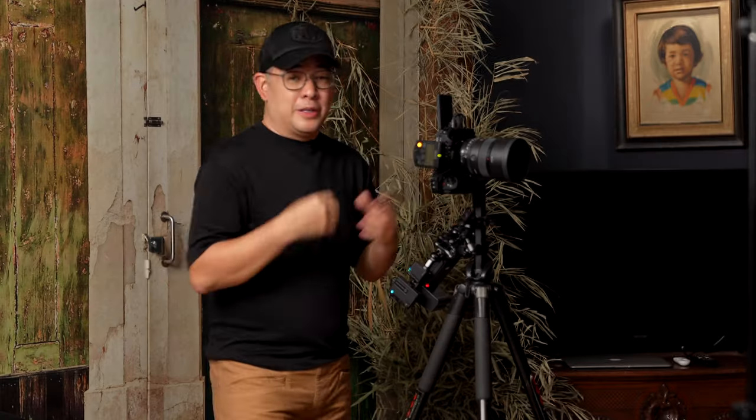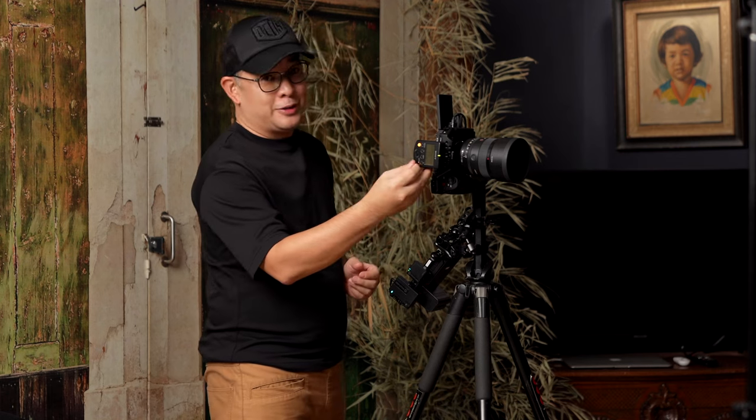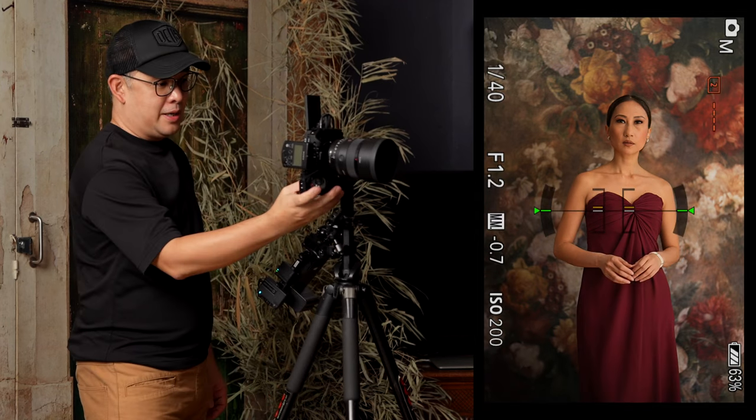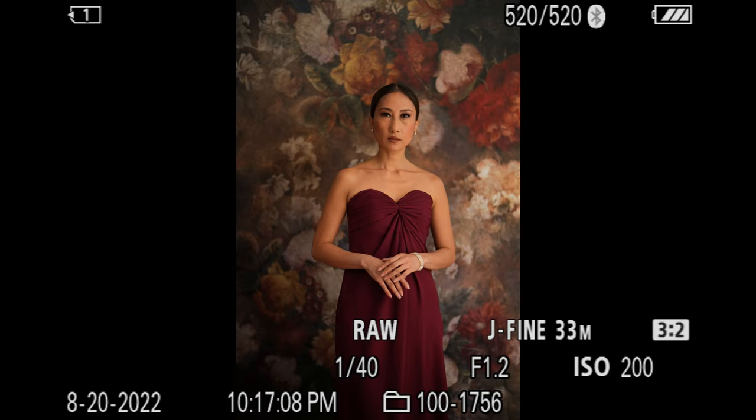And look at that. So you're probably saying now it doesn't really make any difference, but let me show you. I'll turn off my flash now, and I'll take one more shot. This is the shot. Let me play it now straight out of the camera. This is the shot without flash.